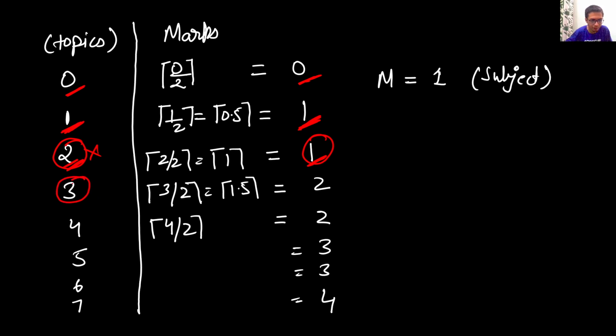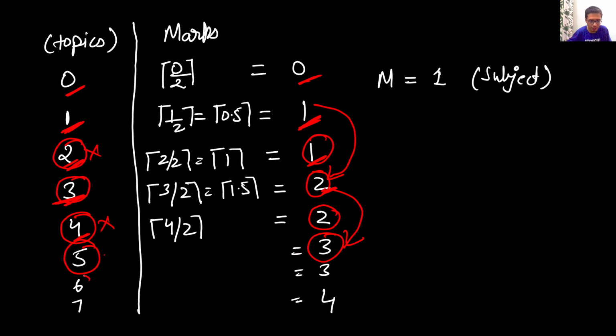If I study three topics, then now my marks are incremented by 1, right? So we can study 3 topics. If I study 4 topics, then my marks is still the same. So even if I study 4 topics, I would get the exact same marks that I would get for studying 3 topics, so there's no point in studying this extra topic. Similarly, if I study 5 topics, I'll get more marks as compared to 3. But there's no point in studying 6 topics, as an extra topic would not increase the marks. But we can study 7 topics, right? Because it would increase the marks.